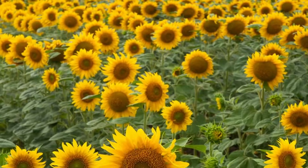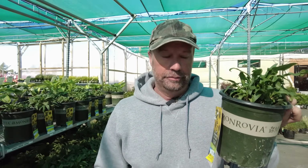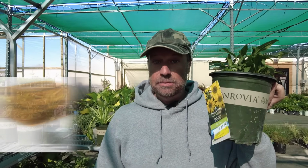I have huge success with Echinacea using those 2-year fertilizer tablets and some sort of inoculant. I was digging around earlier. I ended up picking up like 22 pounds of black oil sunflower seeds because I don't know, I'm crazy and I like to just throw them around like a Johnny Appleseed because I love sunflowers. Anyway, I was in there earlier and I found that they have those smaller 4-pound bags of the Biotone all-purpose. So that would also be a good inoculant for these, but I really have great success with the 2-year fertilizer tablets. Now this one's Kismet Yellow, and they have this priced at $11.84 in a Monrovia pot. That's a pretty good deal.